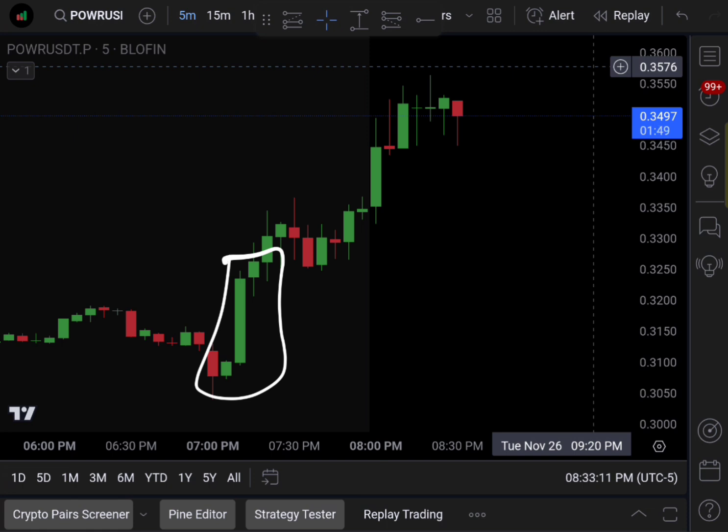You cannot find these just using any Blowfin or average platform. You need a screener that's finding things that are breaking out in the moment. And Tradingview happens to have a free screener. So it's down here. It says Crypto Pairs Screener. So we're just going to click on that, and I'm going to show you guys the exact settings that I use to find these breakouts.